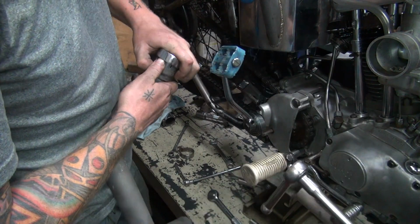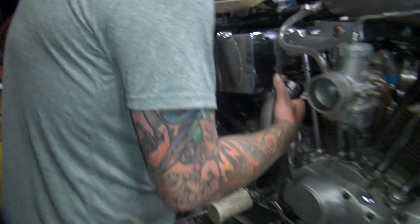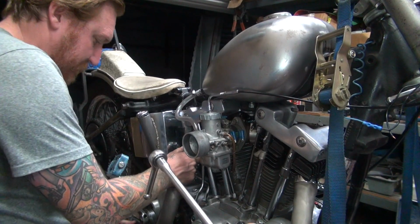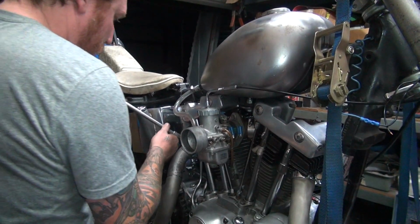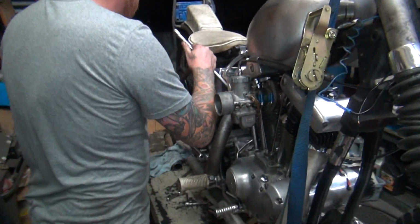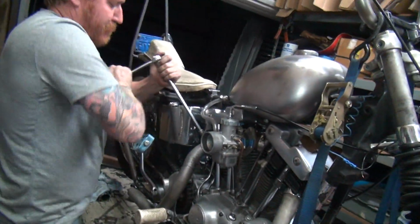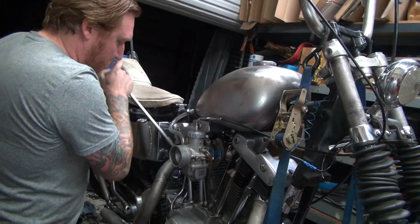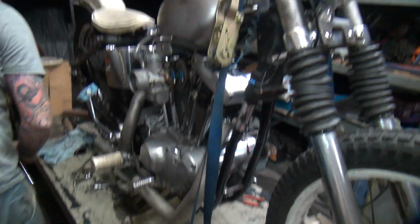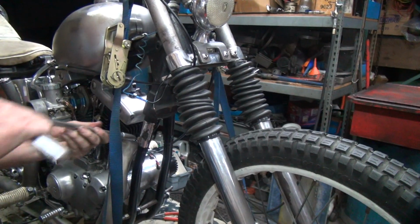It goes through that hole. Just in case you didn't know. Find your big ratchet, torque them with that. Is it tight? Yeah. Sure. Oh, you broke my tool. Look at that. There you go. All right. I'm not sure. Torque that. But you're not sure about what?